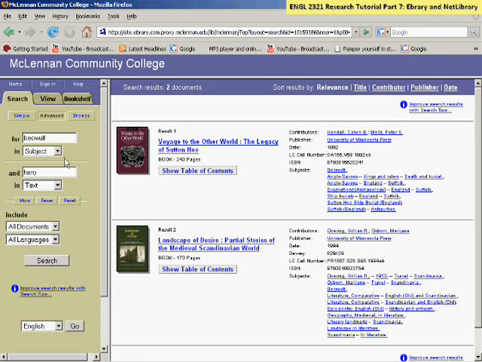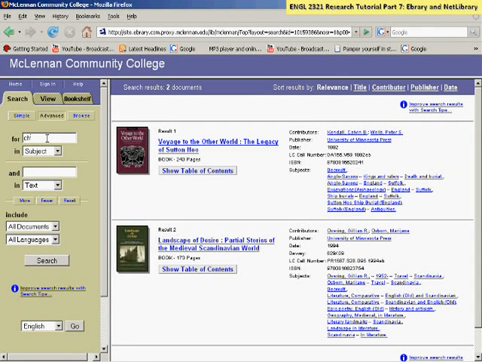And I also want to show you an example of using the author as a subject, because often you'll be able to find books that talk about multiple works by an author, and you'll need to find the specific chapter that gives you the most information for your criticism.